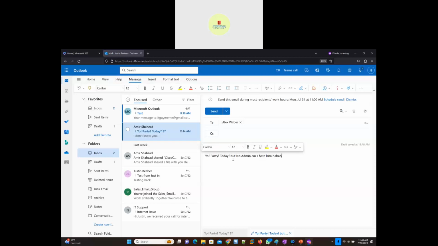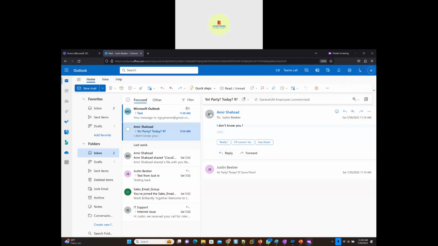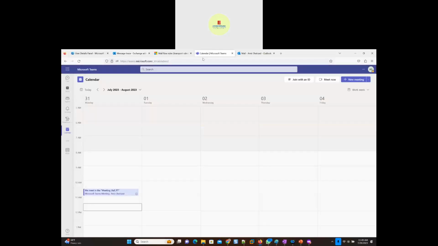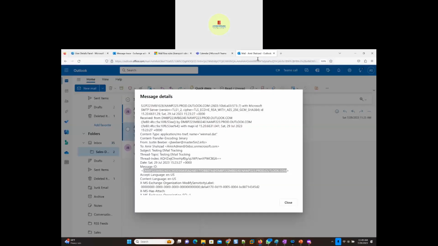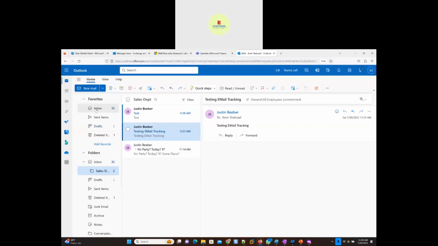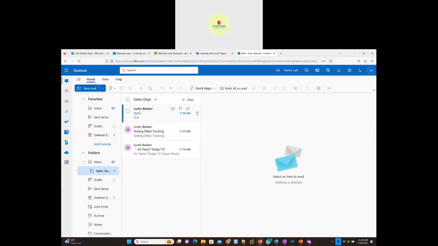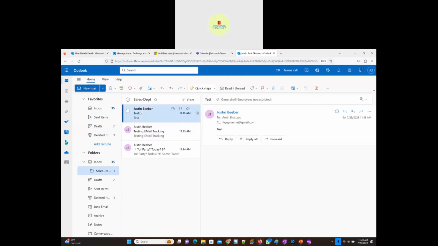So I'm going to go to my inbox here, and oh, this is Teams. Okay, it's Beeb's email, right? And till now, no. So any Justin email, there's an Outlook level rule. This is not a mail flow rule or transport rule. This is an Outlook rule. Any email from him comes to me. So it was sent to Alex, but I had put a rule there that it should be redirected to Amir admin. Hopefully, it was Amir admin.